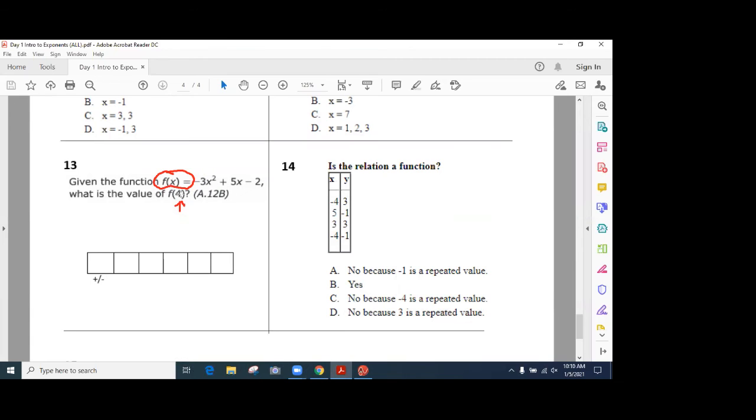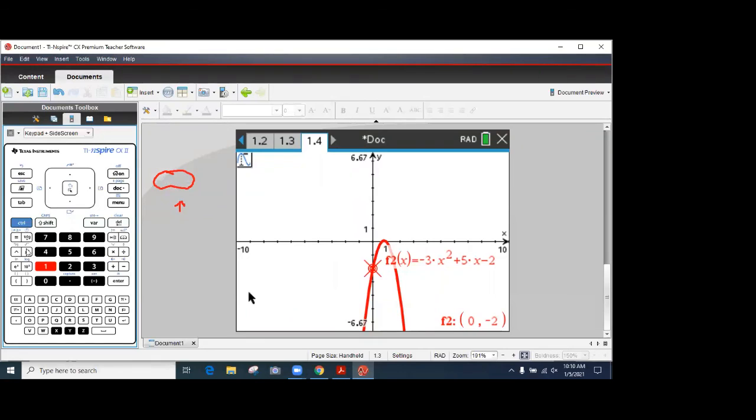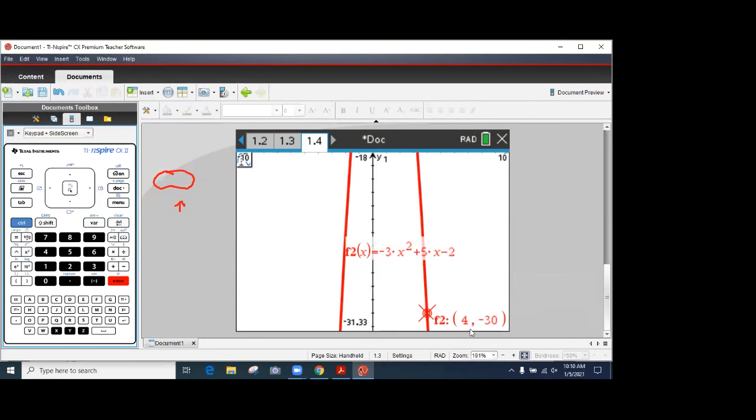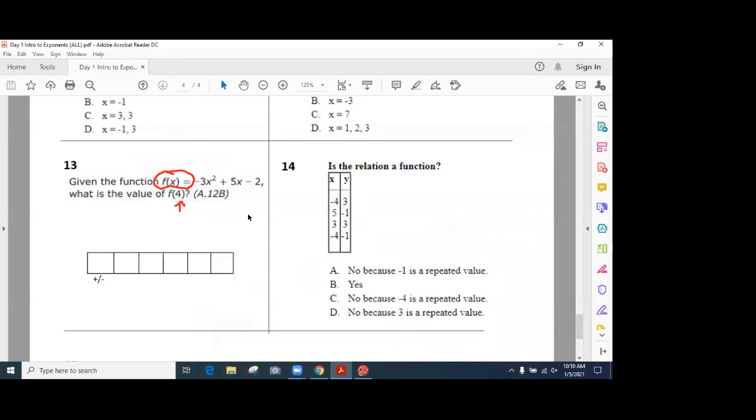And like I said, you might know that this 4 is in the place of X. That 4 took the place of that X. You might know that. You may not. You may be like, I don't know why I'm doing this, but I see a 4. So I'm going to hit 4. And then I see this negative 30, and that is going to be our answer. But you follow strategy. You see y equals, you see an extra number, then type it in. You type in 4 and you get negative 30, write it down. And the chances are you're going to be right.